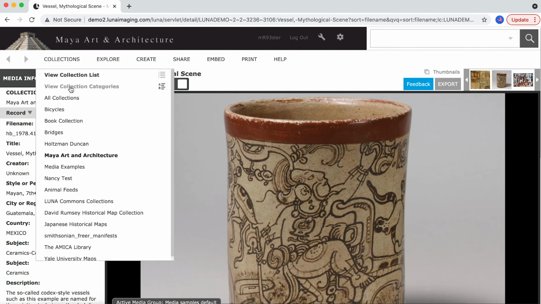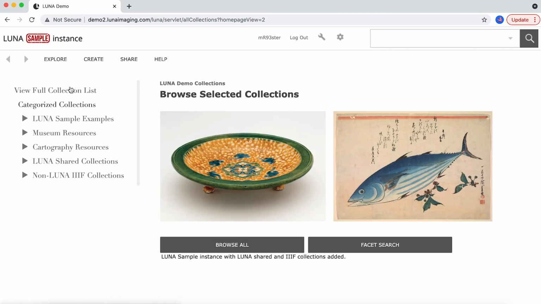And so I can go back to my collection categories, or I could go to the full collection list. I'll go back to my categories here. It may not be my full collection. I might have more content. I don't have to map everything to the categories, so I can also go back to the full collection list here.